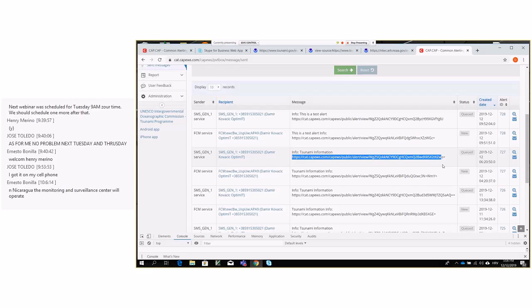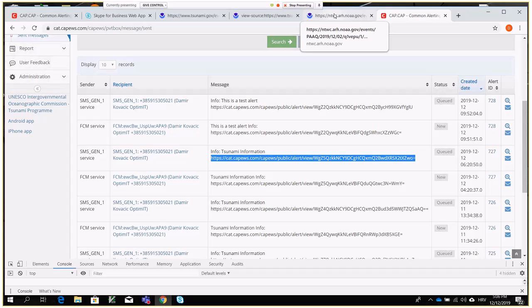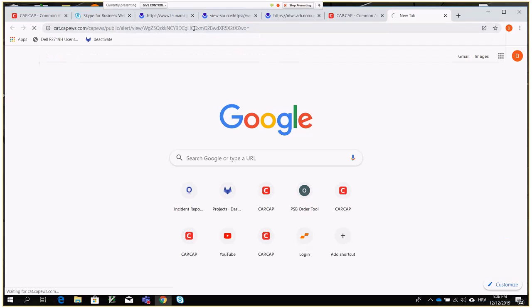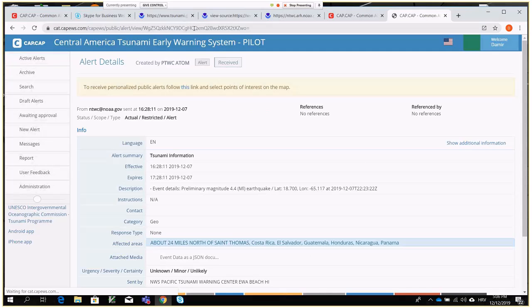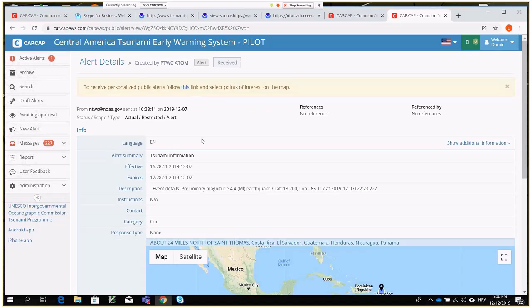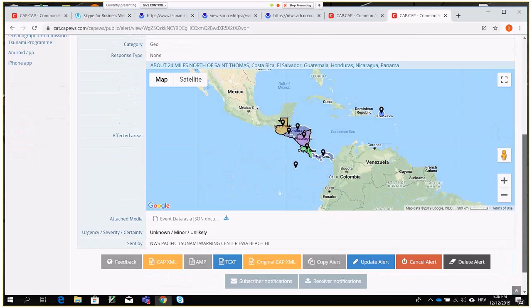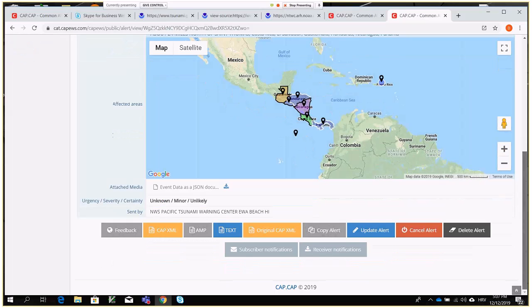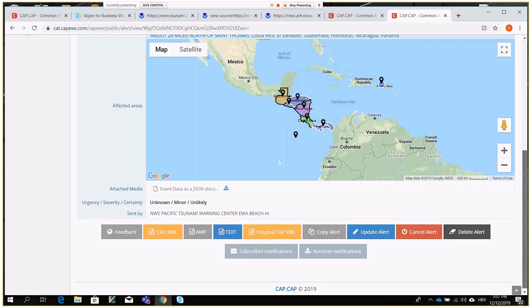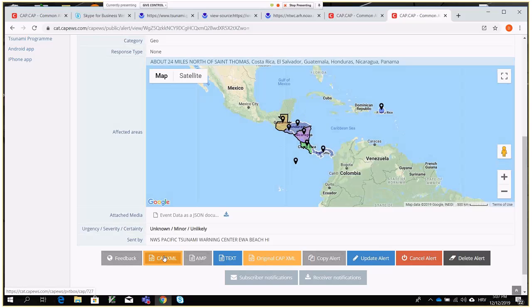So if I open this URL, what I can see, let me go back. Okay, here. So this is again leading to our system, but you will see that this is a preliminary quake, and here, if you click on this link cap.xml, you could see the original document that was sent.